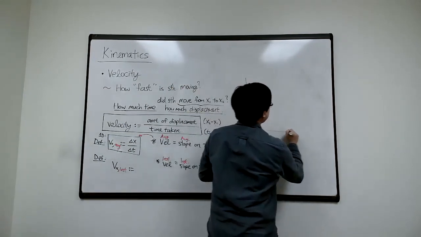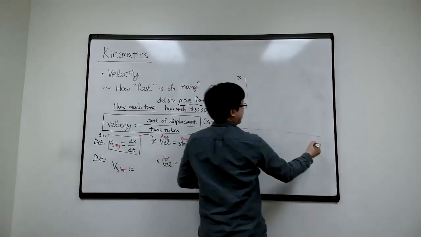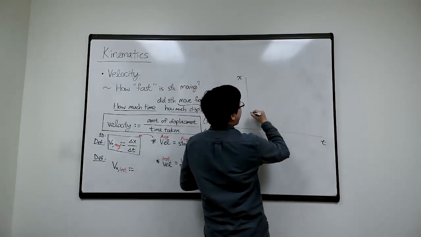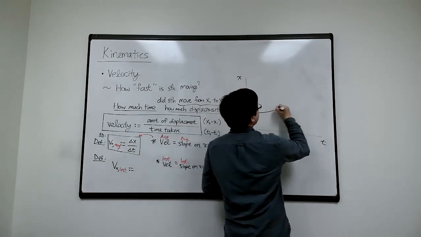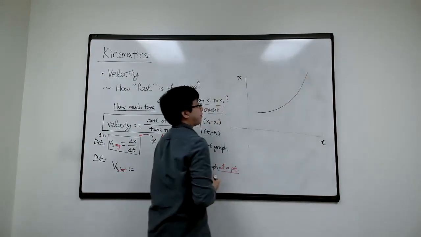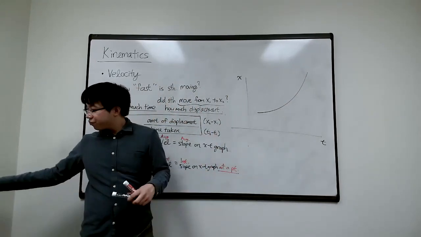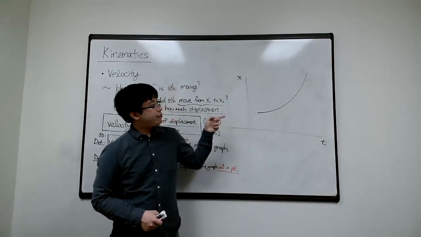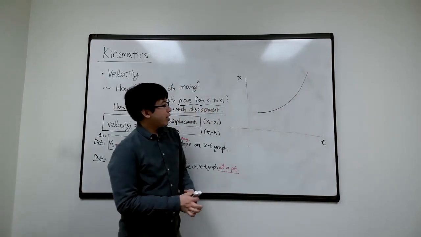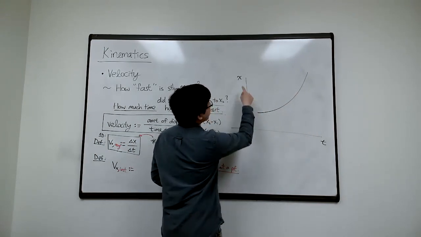So I will enlarge the axis a little bit for us to be able to see easier. So xt, right? Let's say you start from some random starting point, and you move like this. Let's say you start from here and move to there. First, just to check if you understand the concept clearly: is the velocity getting faster and faster as I move through time, or is it getting slower and slower? Well, let's pick a time segment. Let's say that is 1 second from here. Well, here it didn't cover too much x.